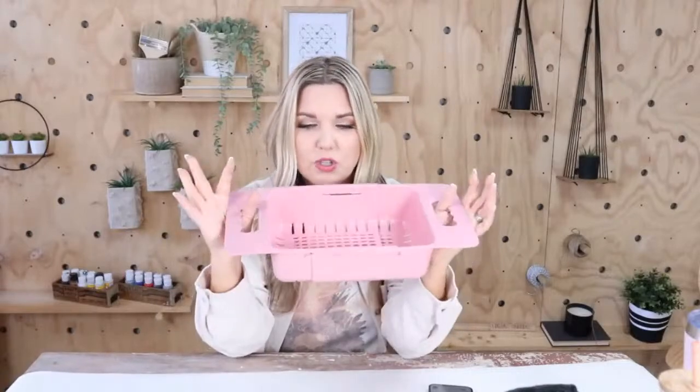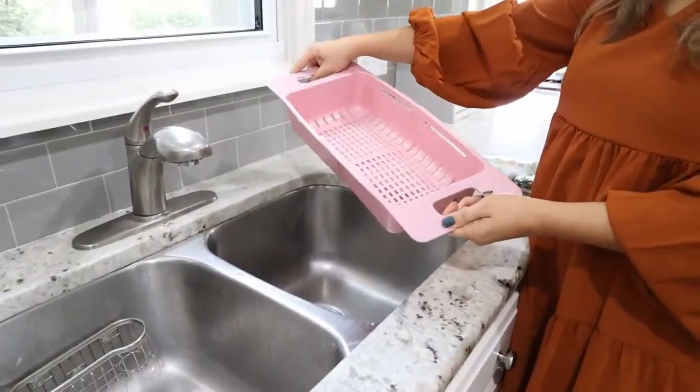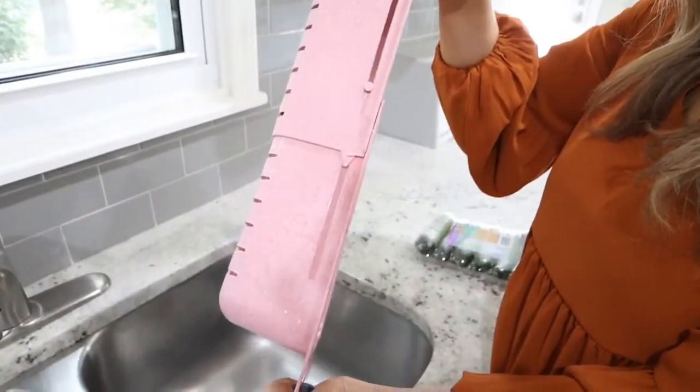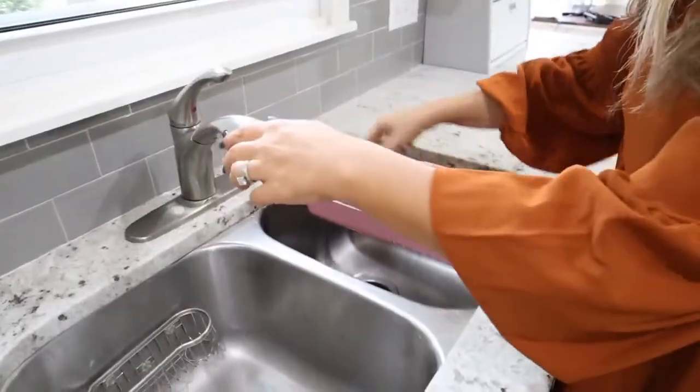Okay. So before we started the live, I said to Delaney, did they lower the price on our colander? Because I feel like it's priced a lot lower. So the colander that we have shown before, this is our pink colander, but it does come in another color as well. This is priced at $8.39. So if you need a larger colander, this is a great option. I love that it is expandable, so you can pull it out and put it to fit your sink. Once you do that, this sucker is huge.